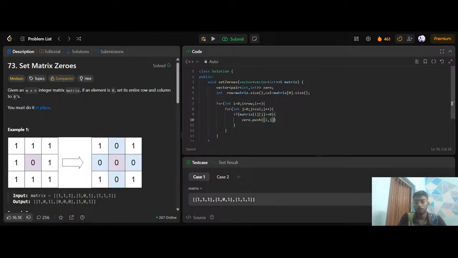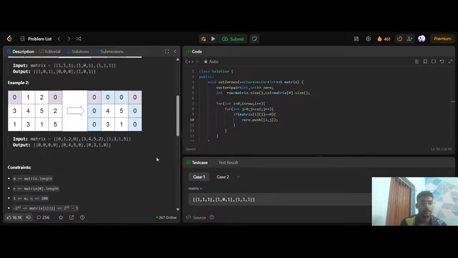So with this, you will get the coordinates of 0. Suppose the 0 is here, it will push back the coordinate 0, comma 0. If you found a 0 here, suppose, you will push back the coordinates as 1, comma 2. Okay, if Keshav is here, can you please tell if he's understanding or not?